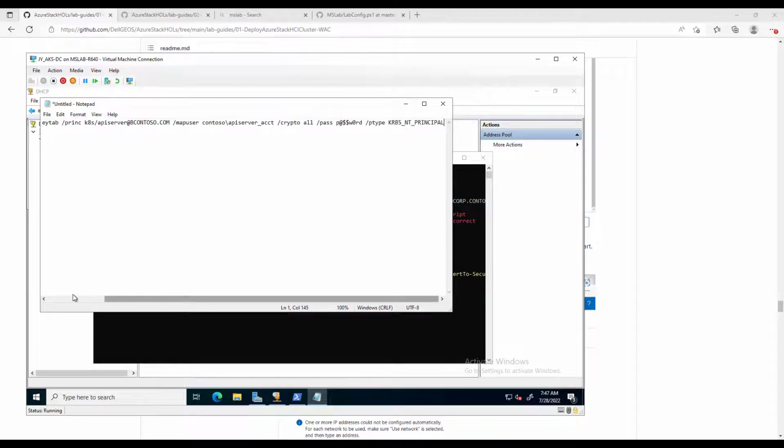So in this case, I'm going to modify this to suit my existing environment. contoso.com, mapuser, API service account.